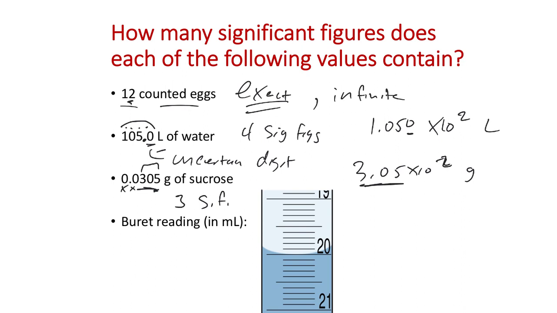If I do one more example, what if I say 1,080 miles per hour, like in that first example? This zero is a little hard to interpret. Did the scale really read zero, and it could have given me 1082 if it were 1082? Or is this just rounded to the tens placeholder, and this is some measurement that was only precise to three digits? I usually assume that the zero is insignificant if I don't have more information. So I'm usually not assuming that this is a significant digit, and my uncertain digit is this 8.